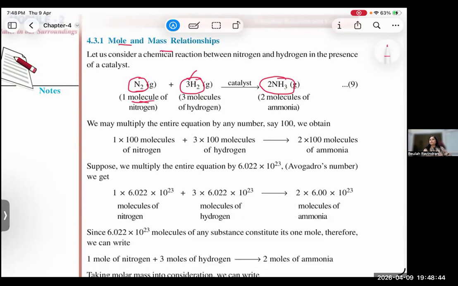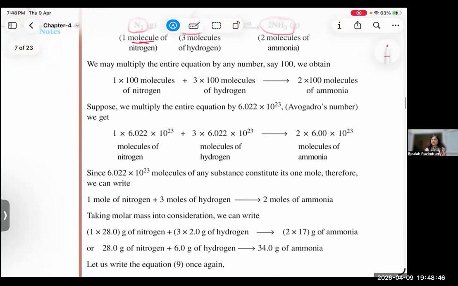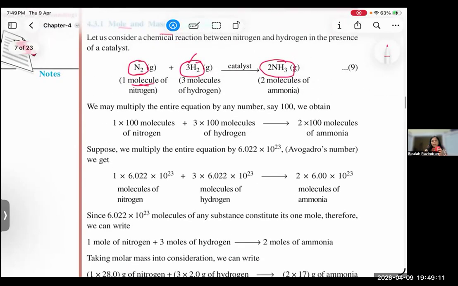So we may multiply. Suppose you want to multiply, I can explain with an example. My son asked a very interesting question: what is this molecule and all? I will explain with this. See, for example, this is some cup of ammonia. In this cup it contains a lot of nitrogen molecules and hydrogen molecules. We didn't know how many nitrogen molecules and hydrogen molecules are there to produce this much ammonia.